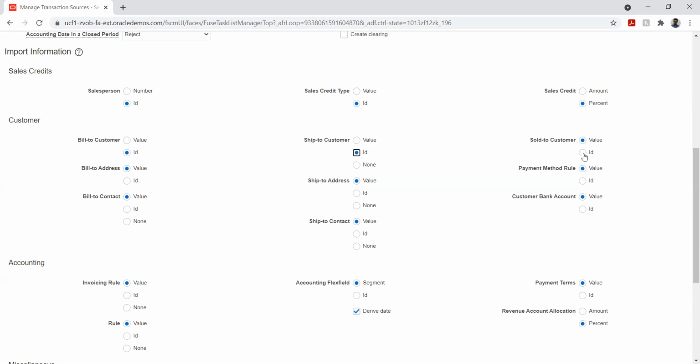ID is always unique. When you say the sales credit part, that is if it is integrated with order management. If we have only AR, does it matter if we check anything or not?